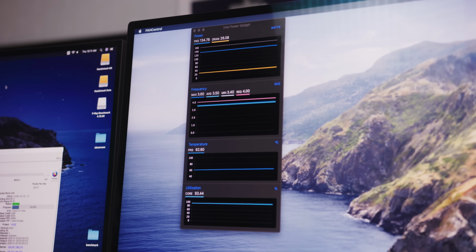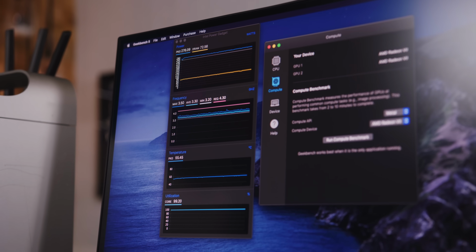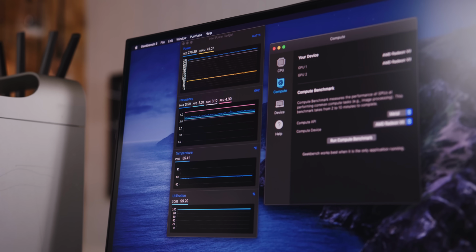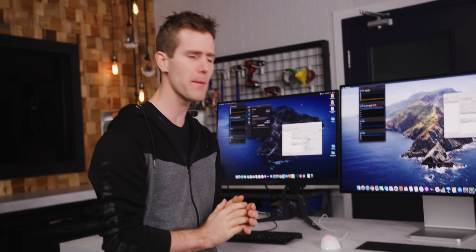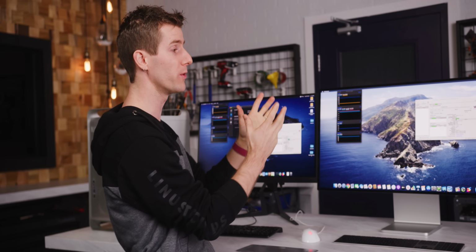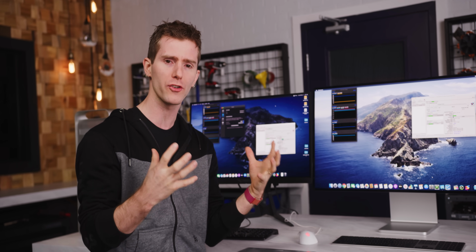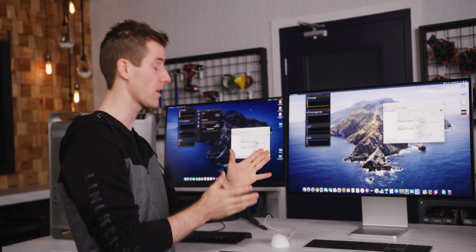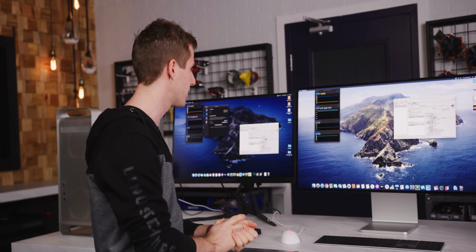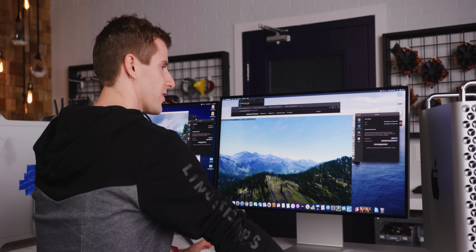Small update for you guys. While we were changing the batteries in my mic pack, we actually extended our lead. We are now 7 degrees lower than the actual Mac Pro. And I guess that makes sense because we've seen Apple tune their fan curves in this way before, where if you have a short, spiky load, it'll actually take quite some time for the fans to ramp up, and it'll just let the large heat sinks soak up some of the heat and let the temperatures rise until it's like, ooh, shoot, yeah, we actually need to cool this thing now. So that's very interesting. Now we're gonna kick things up a notch and hit the GPUs.